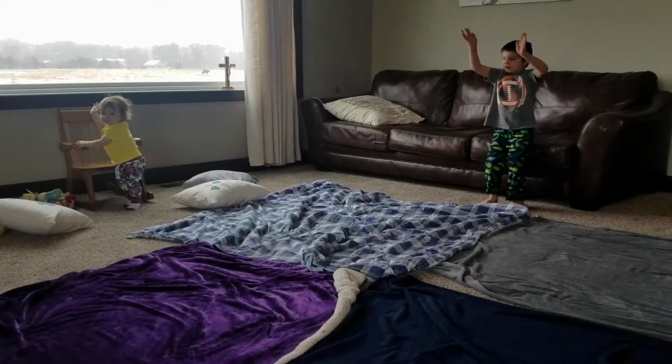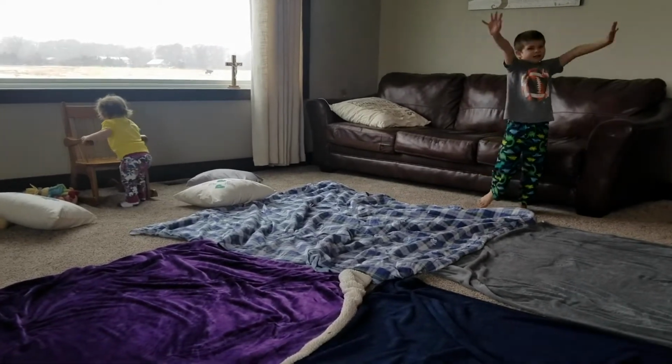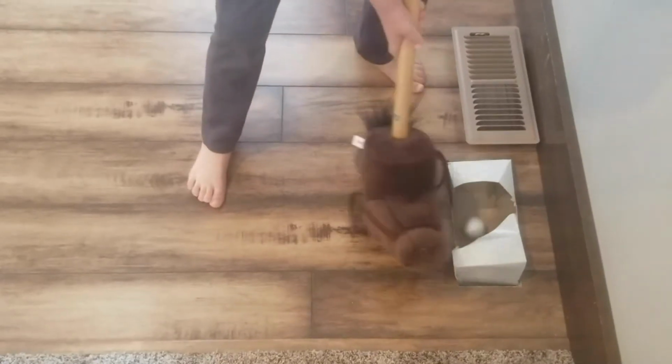For example, let's take this blanket. In our house, we spread them out and we can do gymnastics on them. We might use them as a dance floor or an acting stage and have kiddos come on and perform. Or perhaps you turn the Kleenex box into putt-putt golf. I saw a modified version of this and we stuck it in our vent.